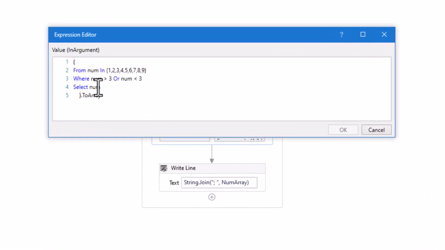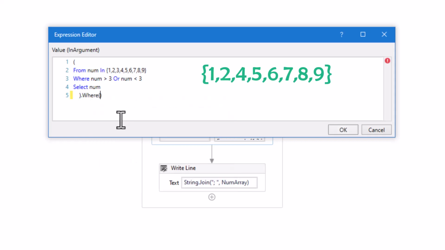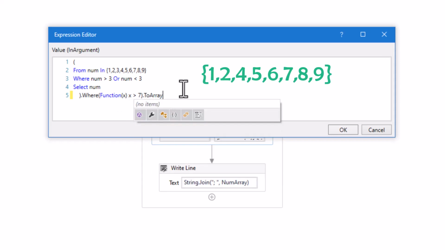I have this query again, where I get all numbers from the array except the number 3. So the output contains all numbers except number 3. Now I want to filter the output. For that I will add where statement after the query. Now the structure of where statement is different. I wrote function, and then I use the function to filter the data. Here I want to get all numbers, which are greater than 7. So what happens now? We have here the query, where we get all numbers except number 3. After that we filter these numbers, to get only the numbers which are greater than 7.